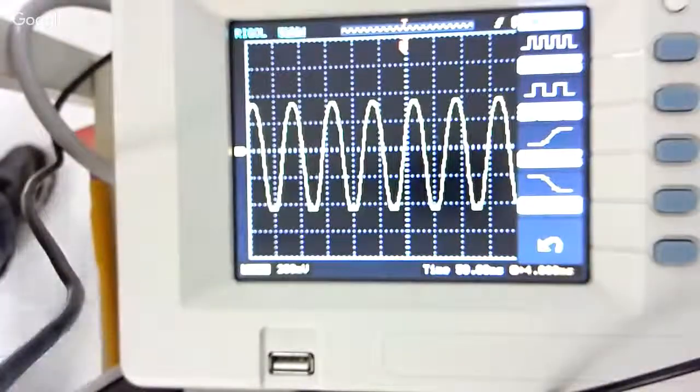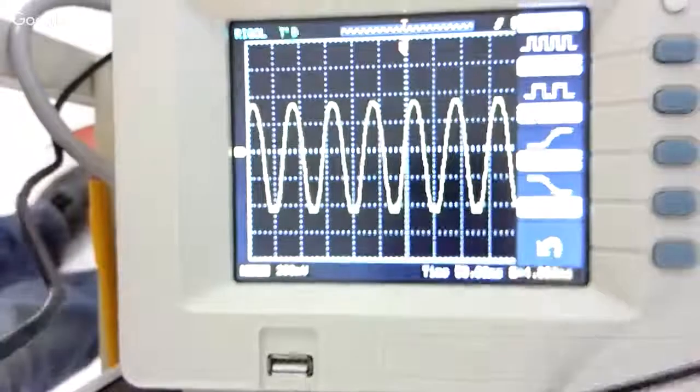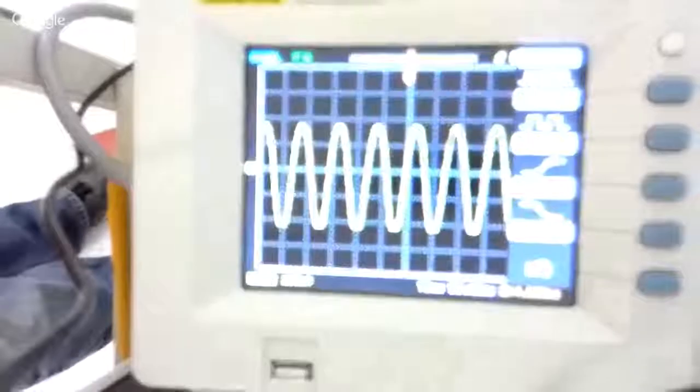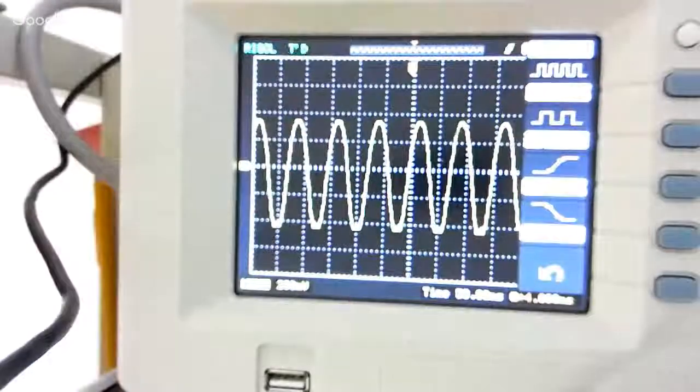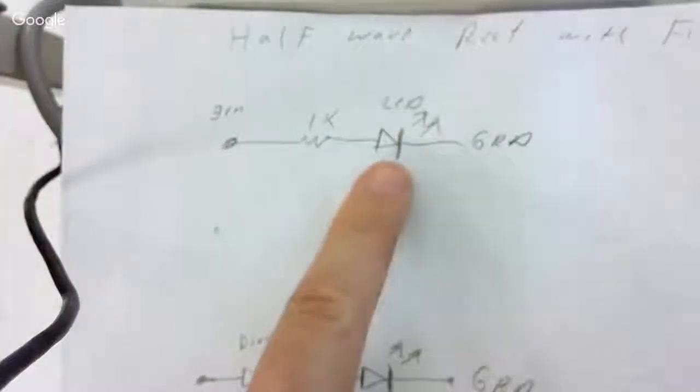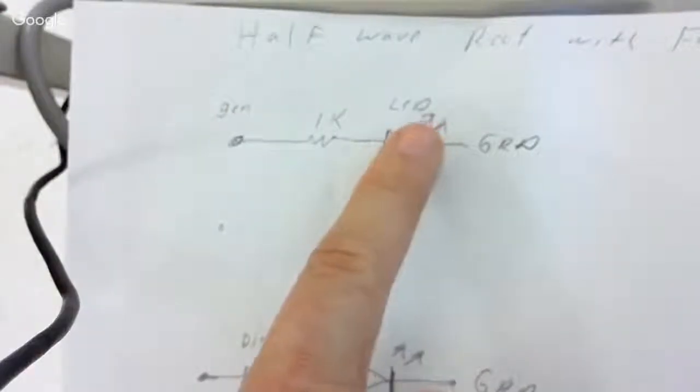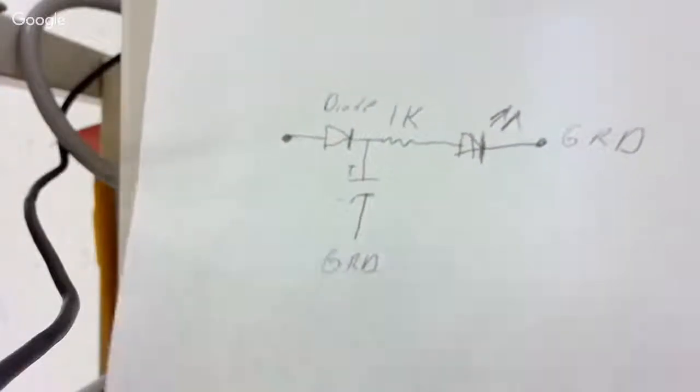If we look at the symbol on our diode, we will see that the symbol for an LED has the little light rays coming out, and the symbol for a diode is the same except for the light rays.